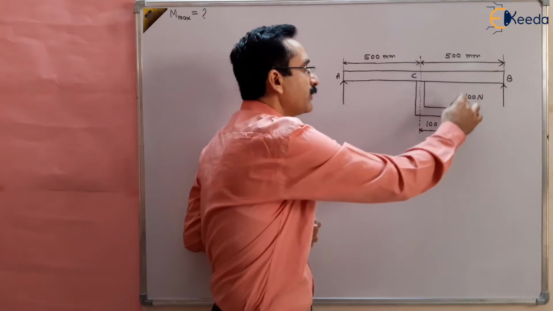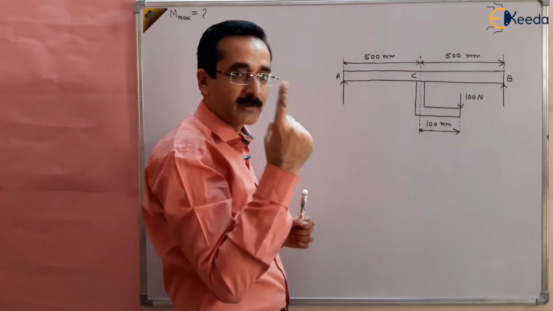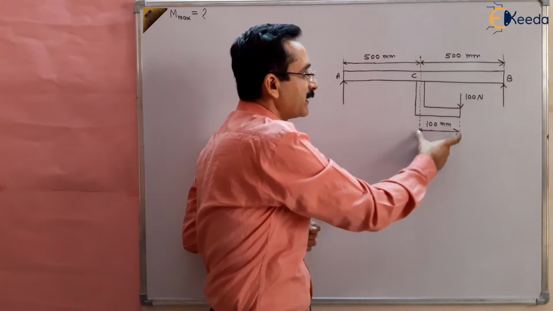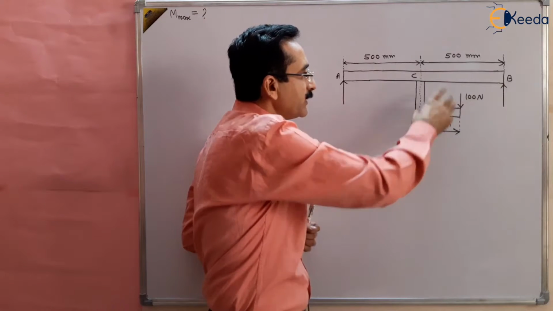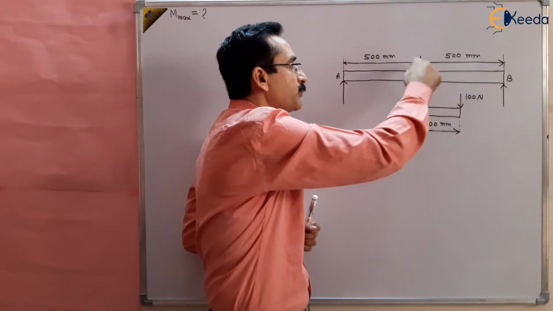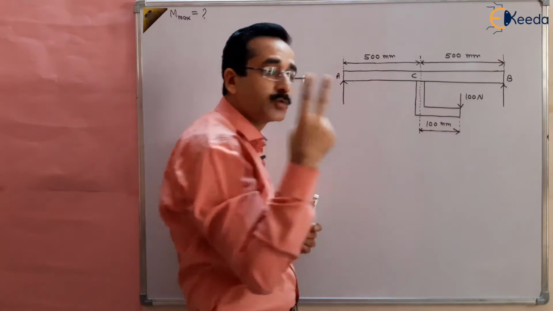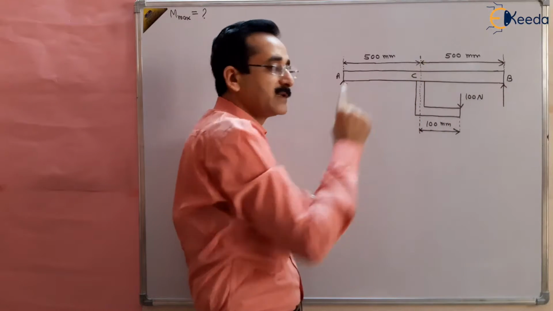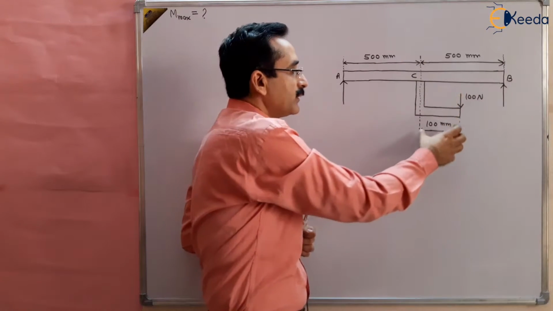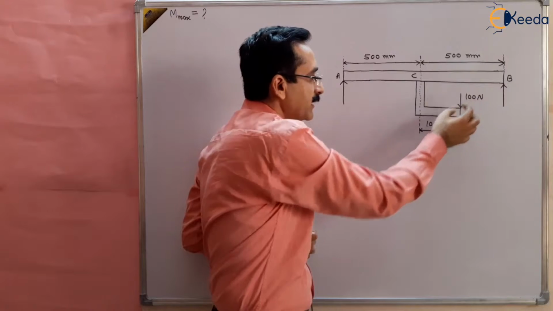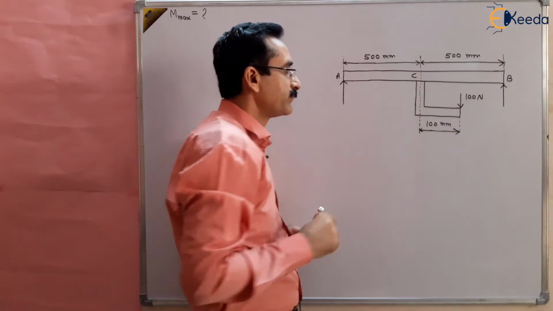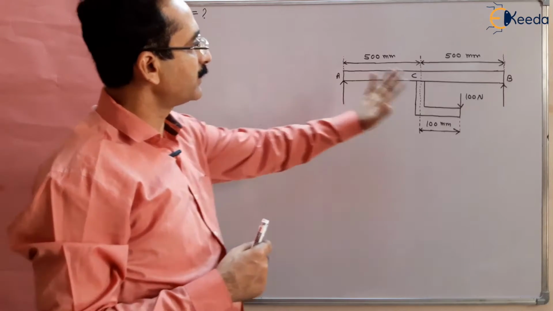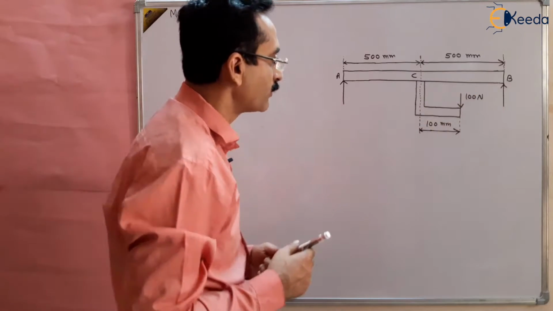This 100 Newton load is acting at point C, this is the one part, and also because it is eccentric by 100 mm, there is a bending moment in clockwise direction at point C. So it consists of basically two parts. One is the direct concentrated load of 100 Newton at point C. Another is the bending moment because of eccentricity, which is 100 multiplied by 100 at point C. The answer is to be found in Newton meter, so let us convert it into Newton meter so that the answer may be easily found.